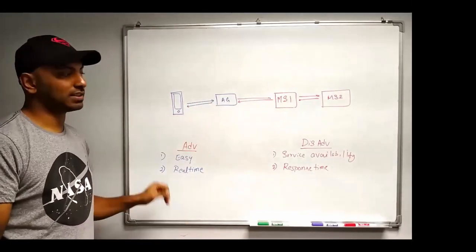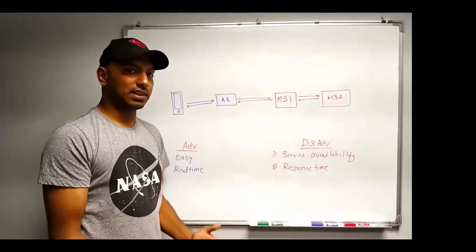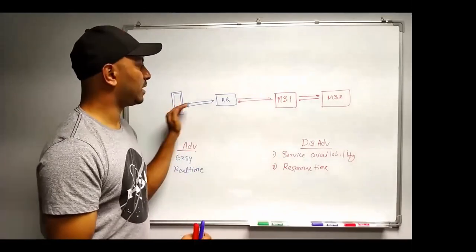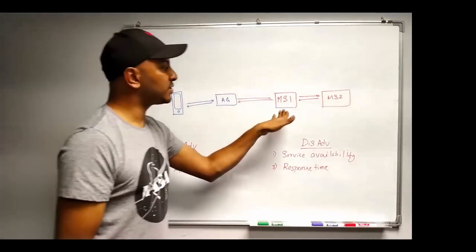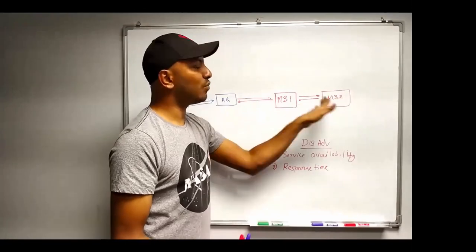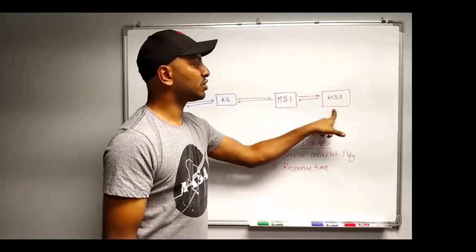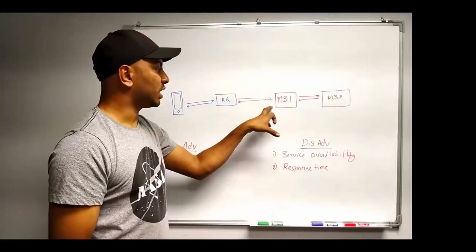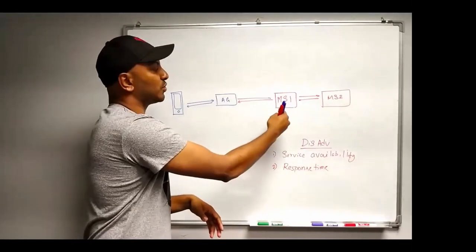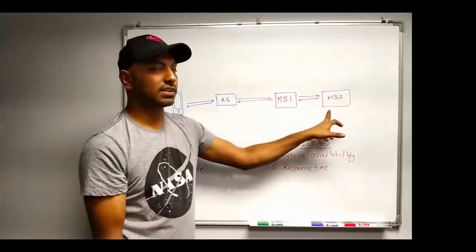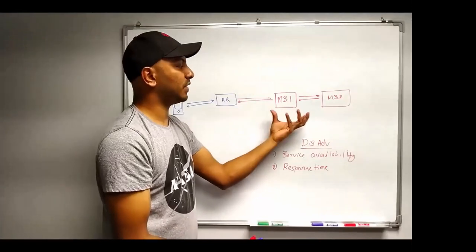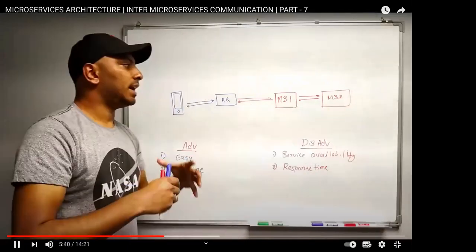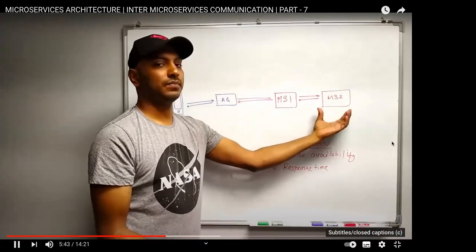And also, what are the disadvantages, if you ask? The first one is service availability. What does it mean? Say, for example, we are making a call to microservice 1, and microservice 1 is making one more call to microservice 2. This expects this service to be always available. For some reason, if this service is down, then we won't get the complete response we were supposed to get from microservice 1, because this service is down. We can't really get the information which we needed from microservice 2. So we always expect this microservice to be up and running when microservice 1 is also up and running.